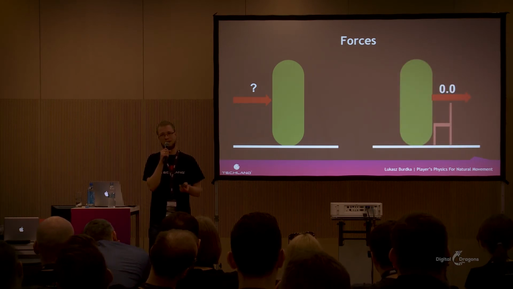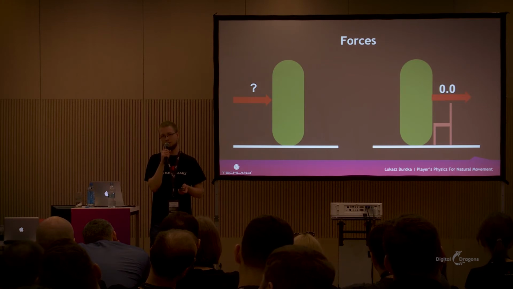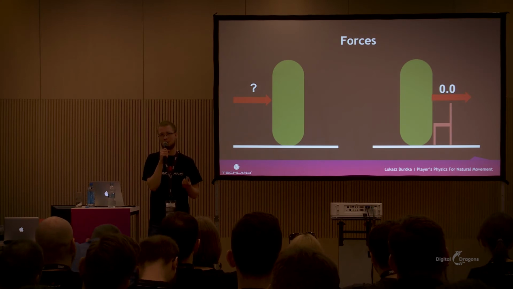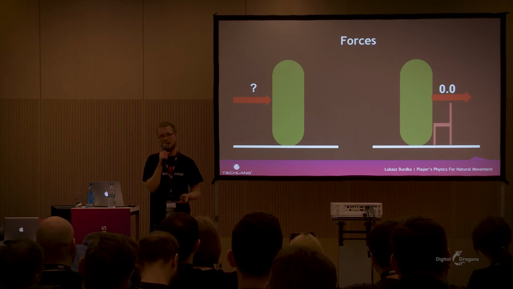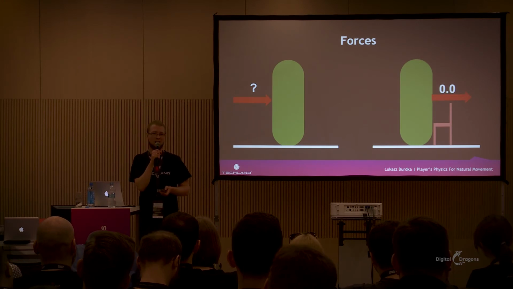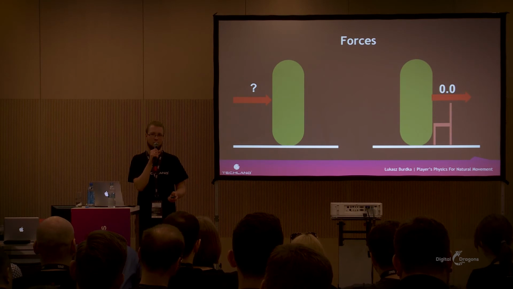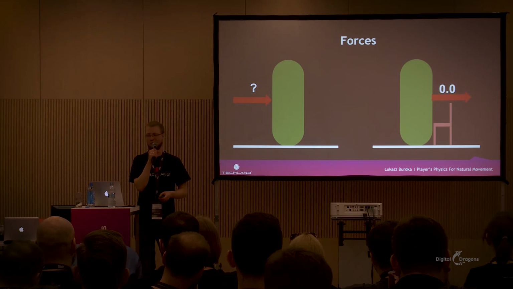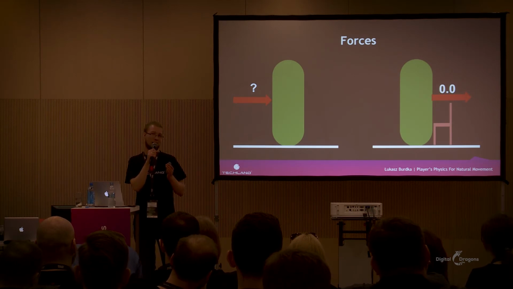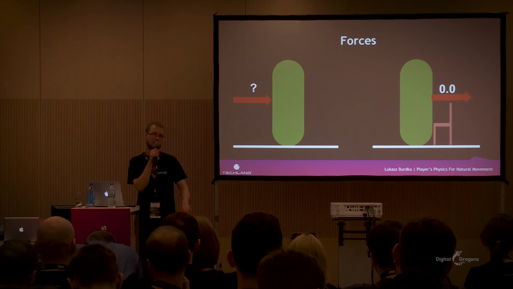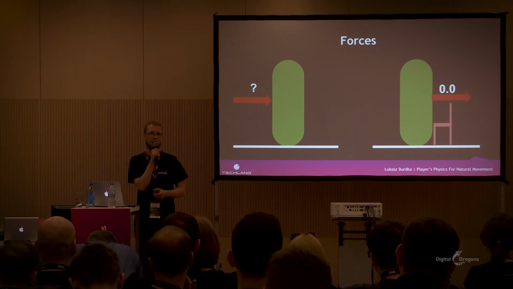Also, our player didn't apply forces to other dynamic objects. A kinematic body can easily do that, but we were using sweep tests to detect where we can go. And the chair was just as good and as immovable an obstacle as a concrete wall. So I told the gameplay guys, if you want to push a chair, you probably need to play some animation of pushing it, so you can as well just apply forces on your own, right? And yeah, it was a good workaround until we wanted to push some small trash that was lying on the ground that didn't really require any animation to be played.